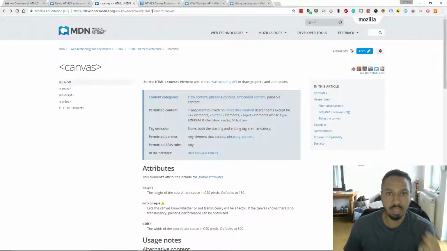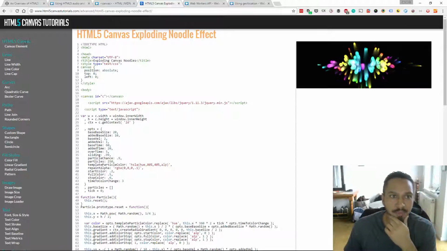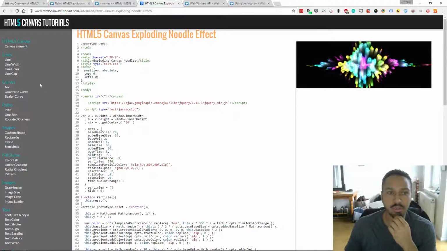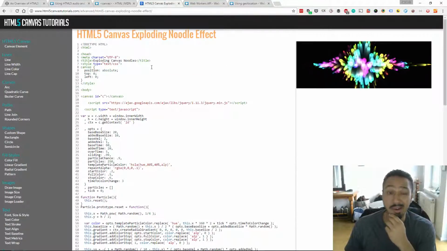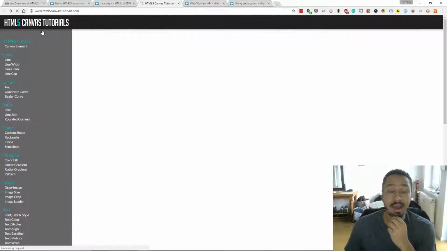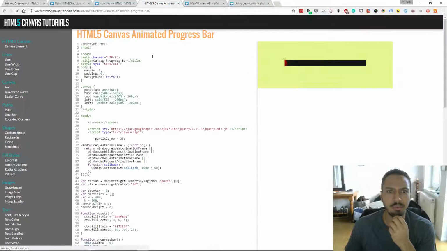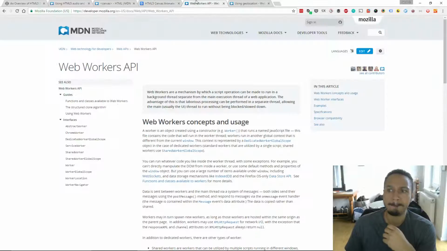It's really worthwhile reading up on it, and you'll see here, these Canvas tutorials are pretty cool. They show you how they've done these various effects, and there are some very cool effects on here. It's actually something I'd like to get into a bit more. It's pretty cool that this is all HTML5.